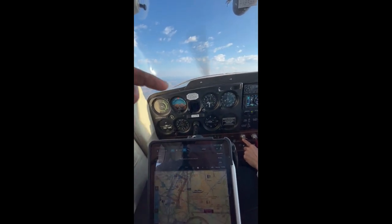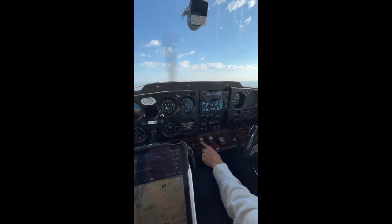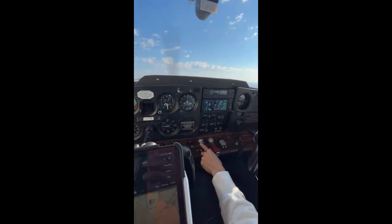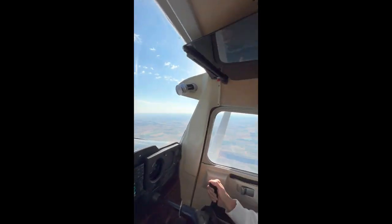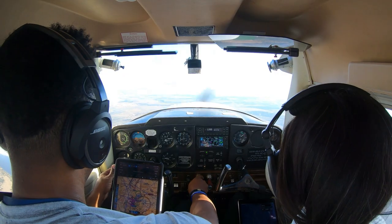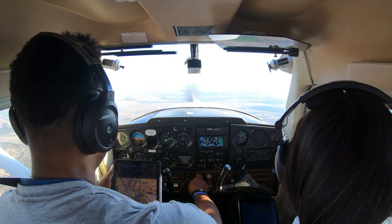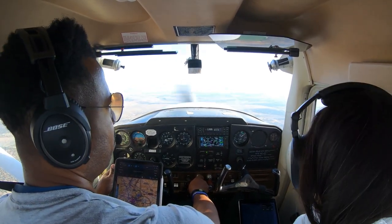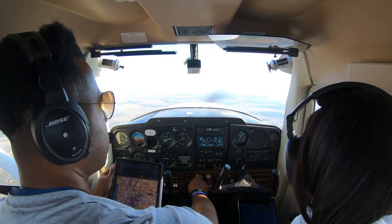She was very smooth and gentle with the controls — I was highly impressed. Unlike my first time flying, it was like a big gorilla just pulling on controls and yanking on things. After confirming a positive transfer of flight controls with 'my controls,' I went ahead and swung us down by Lake Billy, which is just gorgeous this time of year. She was amazed by the views.